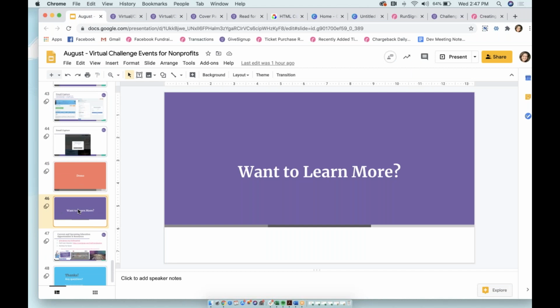Okay, so I focused on 3 different parts of virtual challenges today: how to set up, how to turn on donations and fundraising, and what the best features are there, and then some of the key website features. But as you know, there's a lot more to the platform than just that.